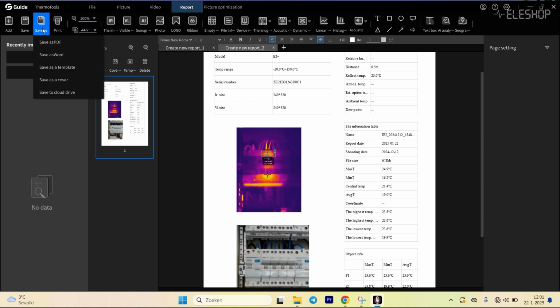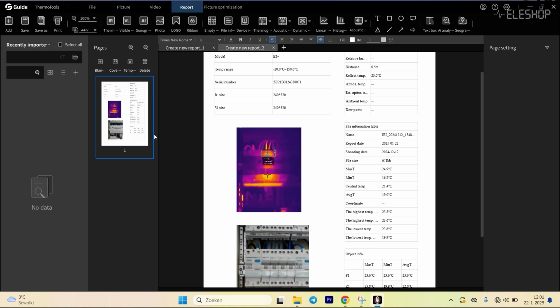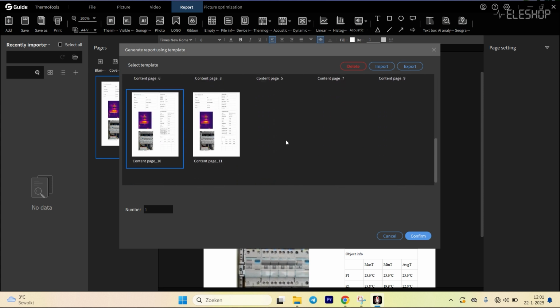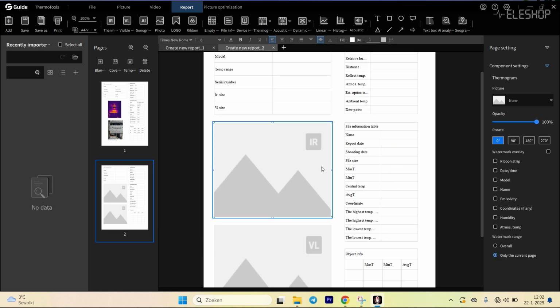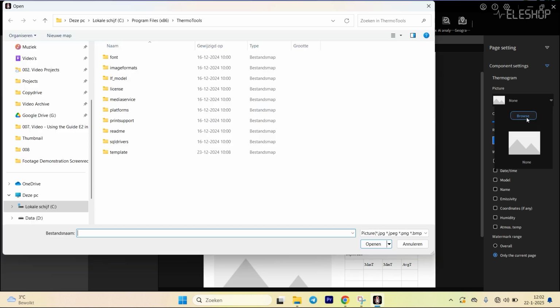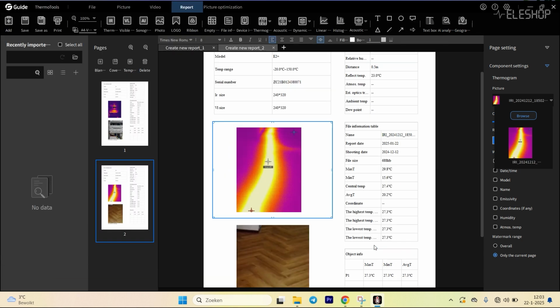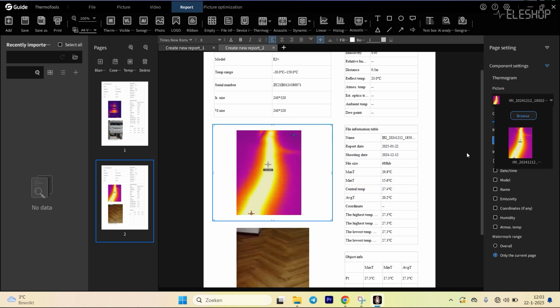What I will do is do save as template, and now it's saved. So now I want to have another measuring spot, and I can do it like this, confirm. Then here, let's find another photo that we want to use. We need to do browse. I located all my photos here. So let's find, for example, another thing. So yeah, then I can open it. And you see the same template will be used to show another thing.